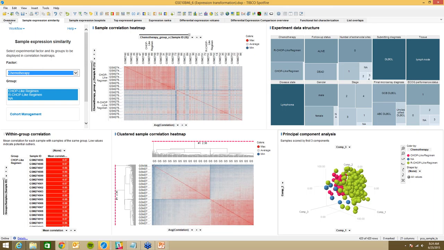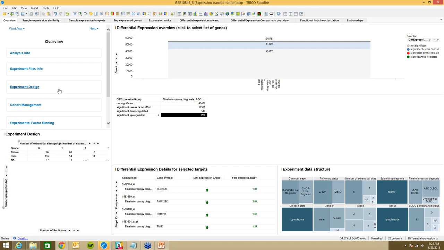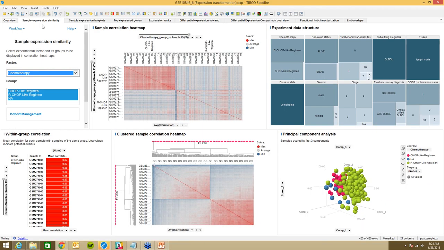So in this process, the data is pulled down, and not only is it shown, but a whole series of analyses are also performed automatically at the time the data is downloaded. Some example analyses: the first analysis is looking at sample similarity. This heat map here is showing how similar each of the samples are to each other over the entire portfolio of gene expression data that's been pulled down. In this particular example data set, there are two different regimens that were performed, a CHOP-like regimen and an R-CHOP-like regimen, and this is in a particular cancer study.